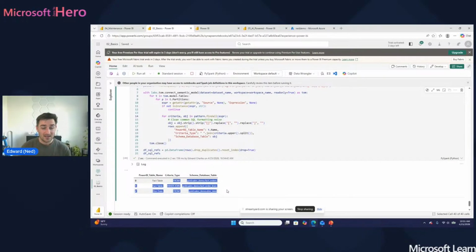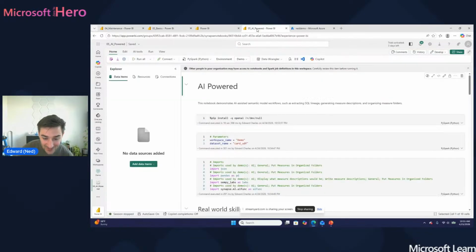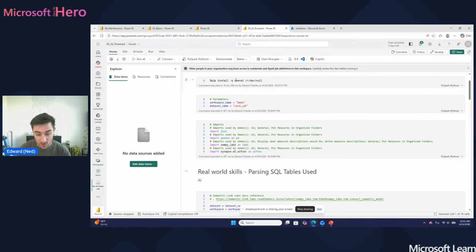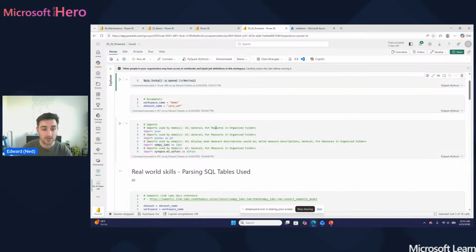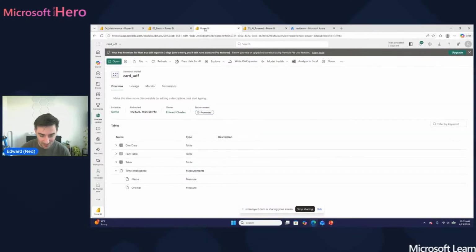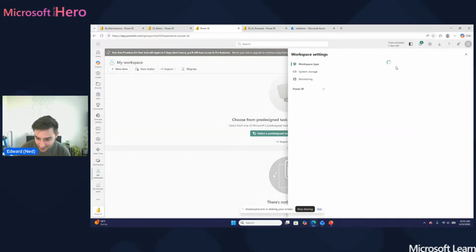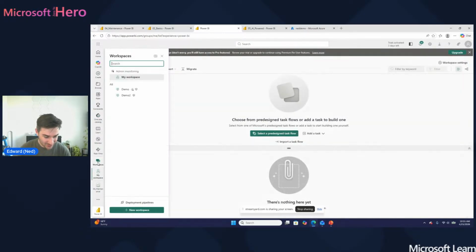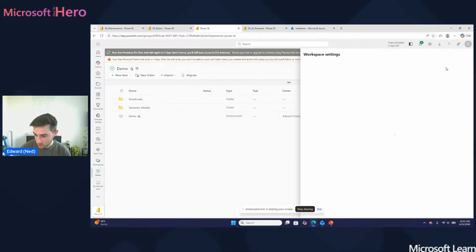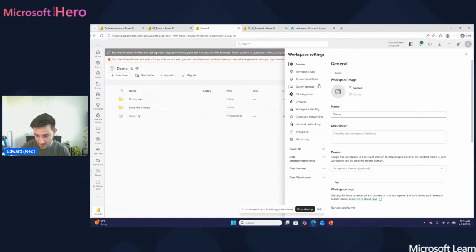Now, we do just have 5 minutes left, and I have some AI-powered examples that use the OpenAI service. In order to use this service, though, I have to be on a paid Microsoft Fabric capacity. So I am going to do the risky demo of abandoning our compute, going into our workspace, and switching back onto my paid capacity.